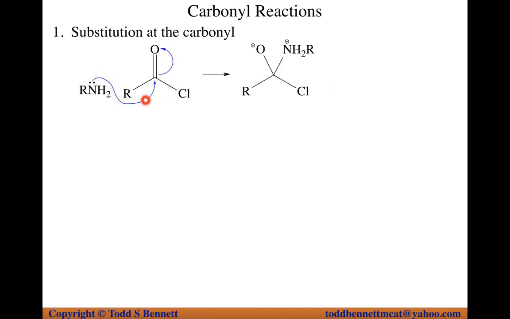So again, it's going to come and attack the carbonyl, kick up. You get this tetrahedral intermediate. Tetrahedral because the carbonyl has 4 bonds. Well, it has 4 sigma bonds specifically. If that kicks in, it could kick out that group and go backwards, but the better leaving group is the chlorine. You end up with this species.